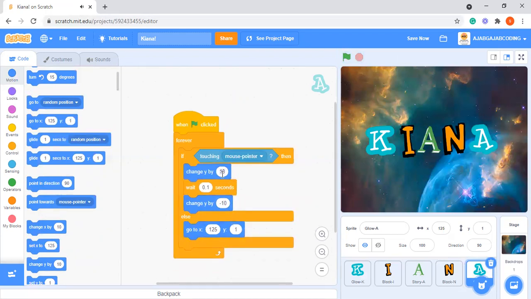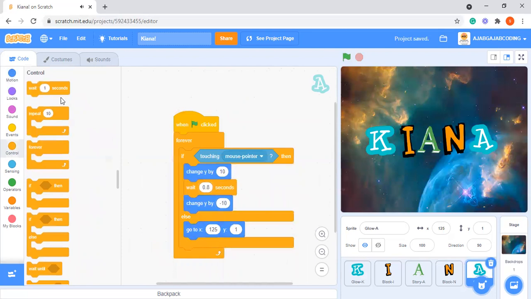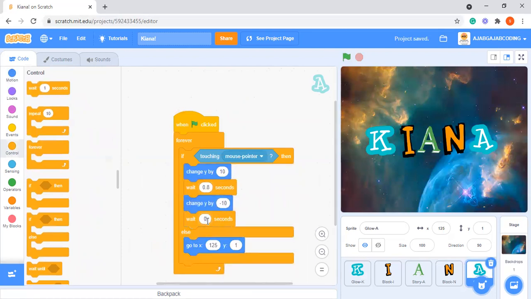But I wanted to go a little slowly, so I am giving 8 only. And also after this you give wait 0.2 seconds and you change your Y by 20. Okay, that will be more interesting, I think.